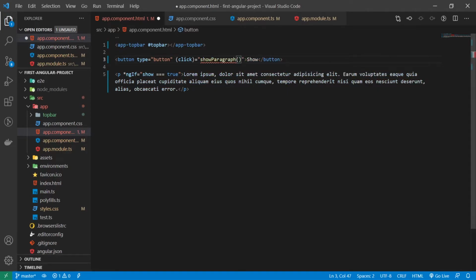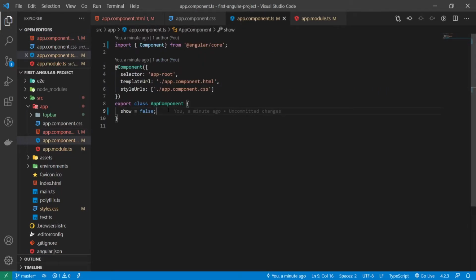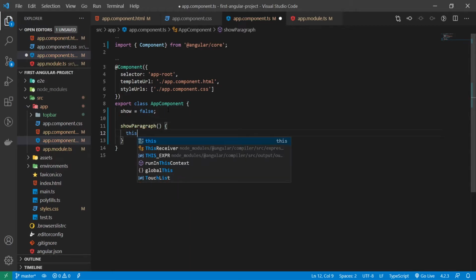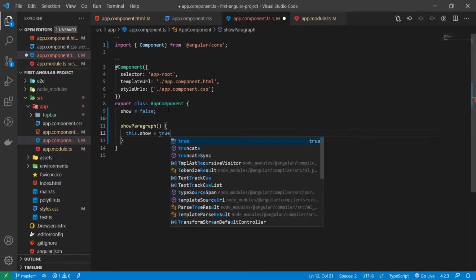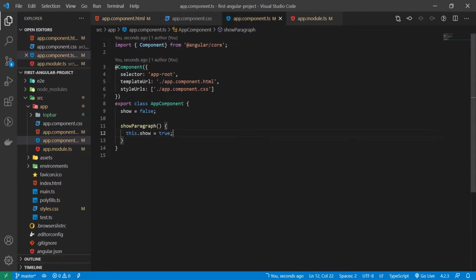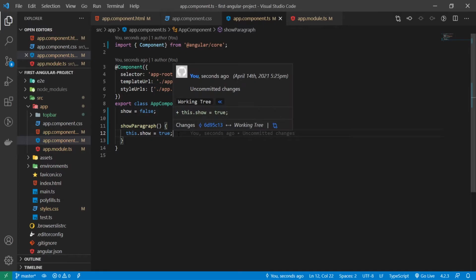So let's create this function in my TypeScript. In my TypeScript, just down below my show property, I will create this function, and I will set this.show to be equal to true, which means that once we click on this button, my show property will be equal to true itself.